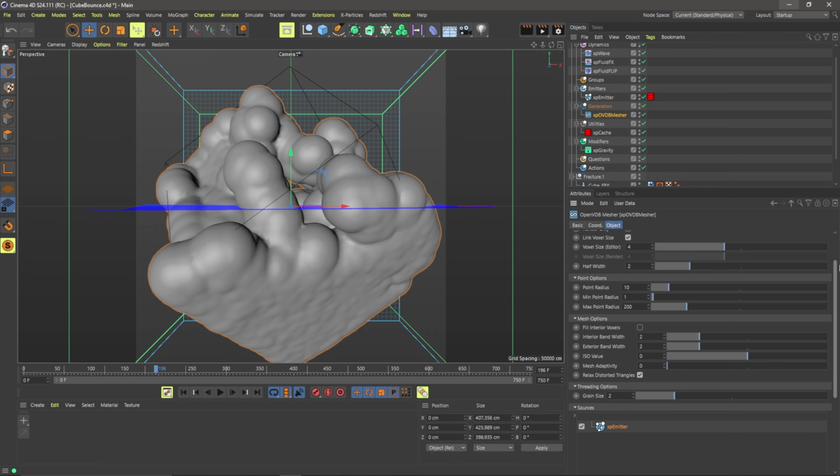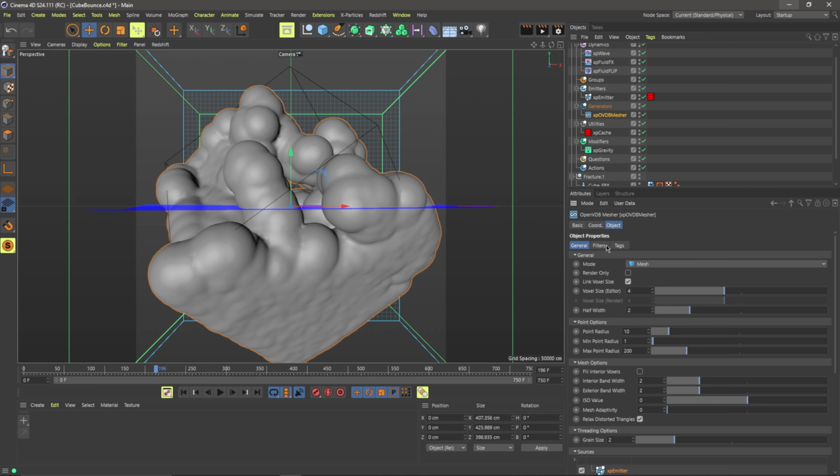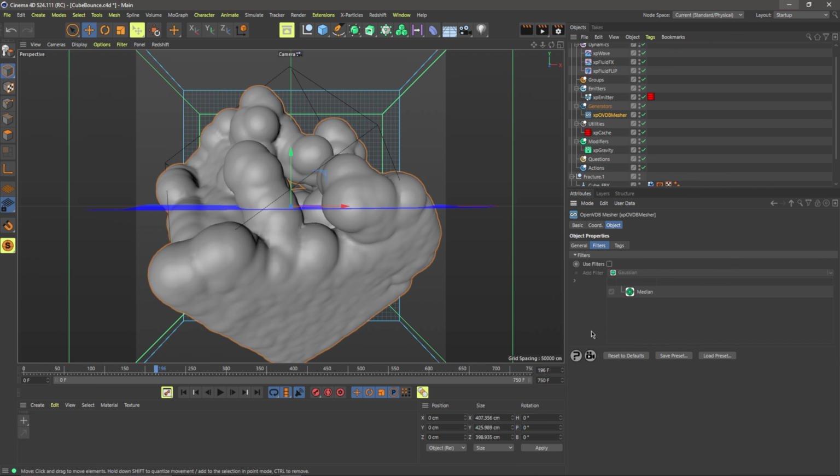So I'm going to drag this back up here where I see this filters tag. I'm going to click on this, and I'm actually going to hit use filters. And we can see that it kind of smoothed out a little bit there, but instead it's median. I'm going to delete that. And I'm actually going to use the Gaussian one. So I'm just going to left click on Gaussian. That gives us a much smoother mesh here, but you can see it's still a big blobby mess.